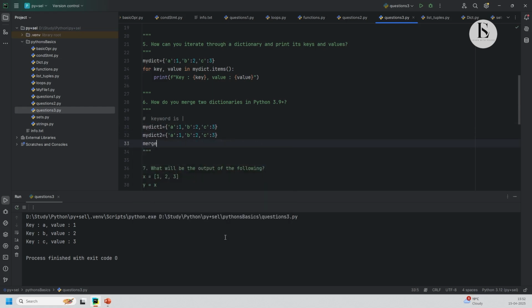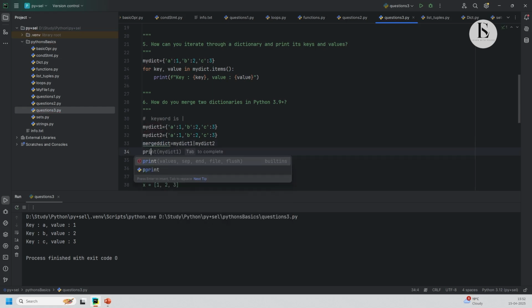So you'll say merged_dictionary is equal to my_dic1 pipe my_dic2. Now you'll print, I don't want to print my_dic, I want to print merged_dic.